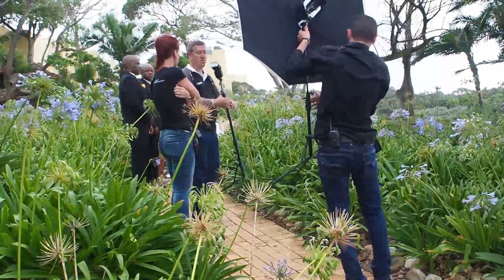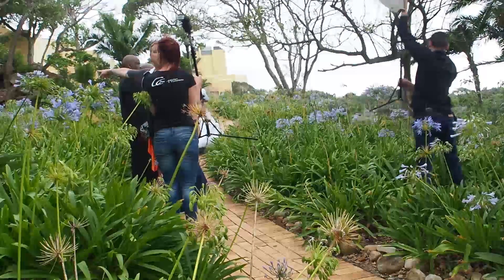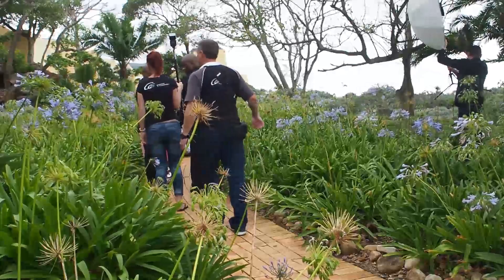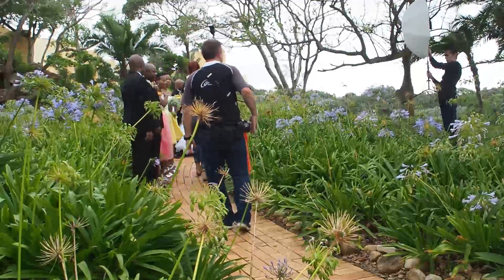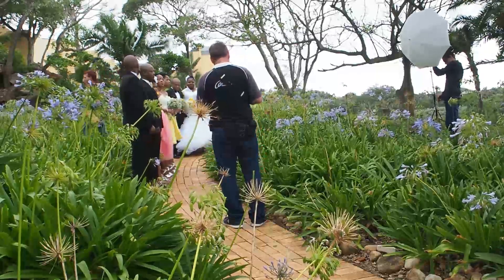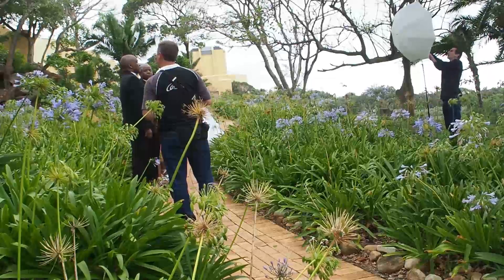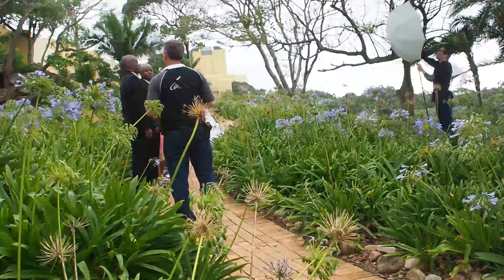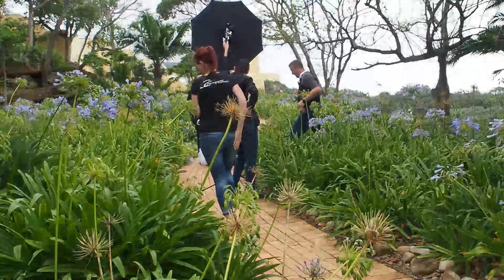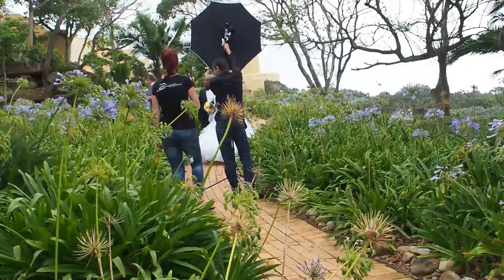We'll kick off with the equipment. You can see I've got two light stands and two light sources. The single flash is a Youngnuo Mark 3 with a built-in receiver, and the transmitter is on my camera. On the other light stand is a 110 centimeter shoot-through umbrella with a black back. Inside there I've got three flashes — one Youngnuo Mark 3 connected to my transmitter, and two Youngnuo Mark 2s in slave mode. We need three flashes to really pump out a lot of light as we're shooting in daytime. The camera is the Olympus OM-D EM1.